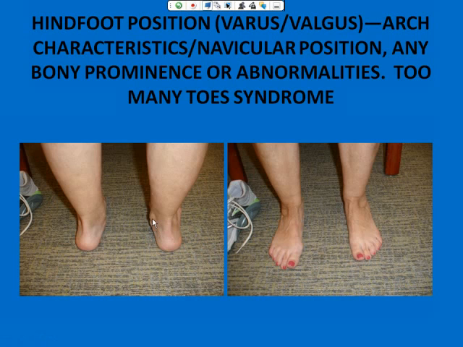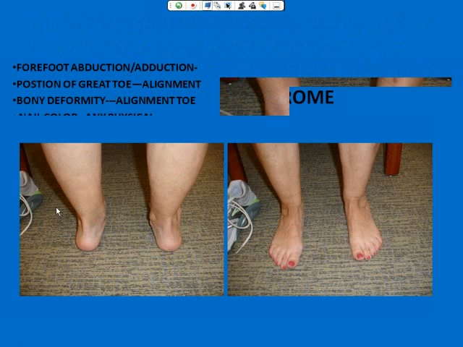So if you have a chart there or a skeletal model, you can show them what happens when that bone drops down and show them from the knees up why they have so much fatigue in their legs, why they may have cramping in their feet and legs at night, because the muscles are having to overwork to stabilize this positioning. Too many toes syndrome is a no-no. You know that the foot and ankle is being stressed and everything above that site.